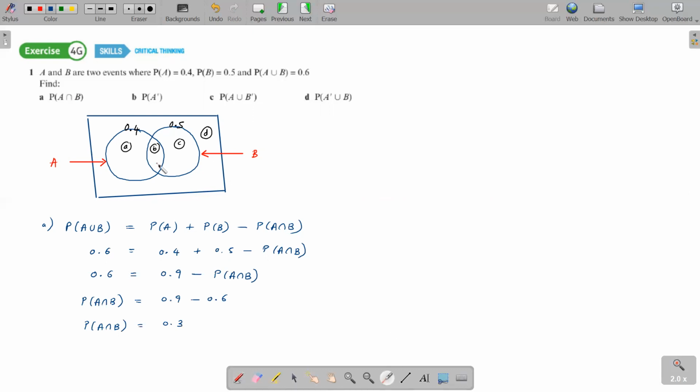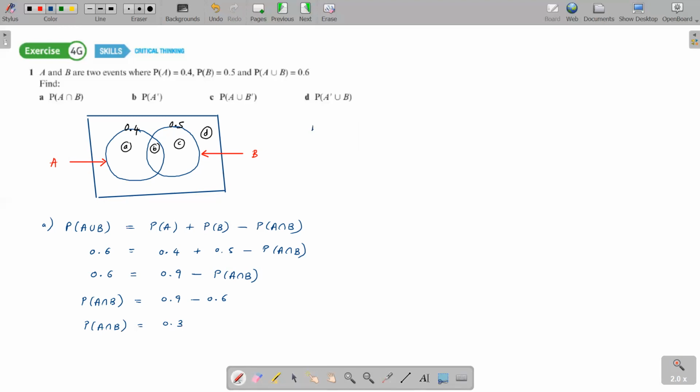You could even do it by using the regions A, B, C. You can say A plus B plus C is equal to 0.6, because when you add the regions A, B, C, that's when you get A union B. A union B includes all regions in A and all the regions in B. So that's simple A, simple B, and simple C. That covers A union B. You can try with this as well, but I'm not going to go with that. I think this is a much easier approach.